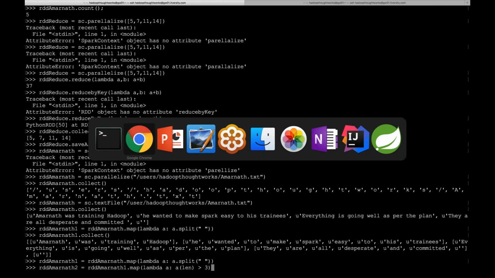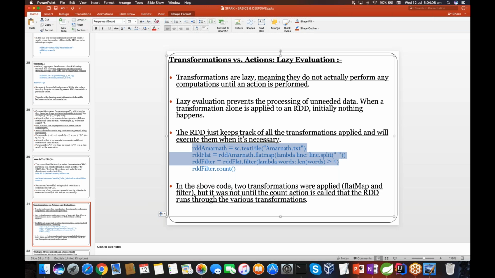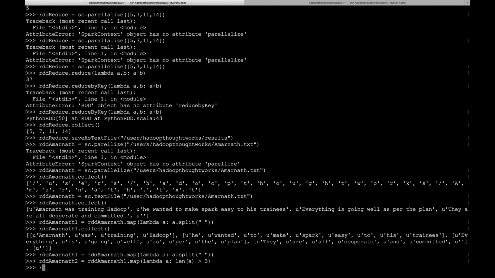Okay, let me check if my syntax is correct. Length of a, not a of length, it's length of a. Length of a is greater than 3. Okay, now rddAmarnath2.collect.